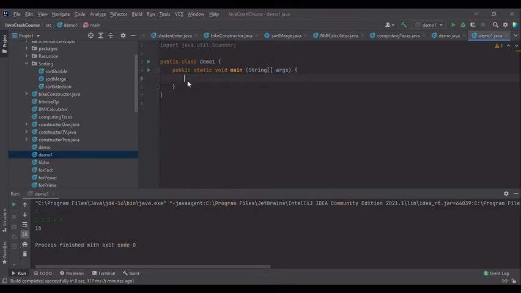Let's have a look at the code. We'll create a scanner object.